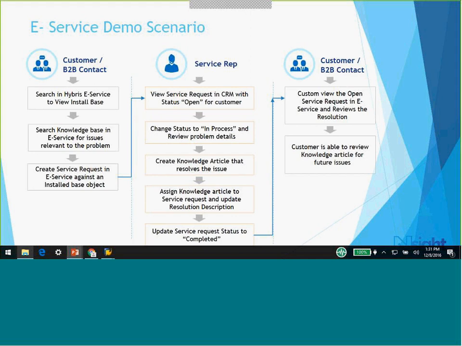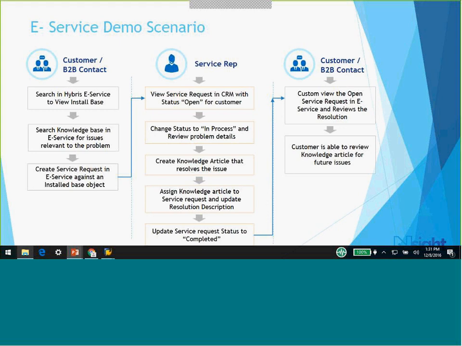components of the install base, and takes a look at the components that are supportable through the knowledge base in the service, for issues or problems that already have solutions available for them to glean so they can self-service themselves. If they don't find any, the e-service platform allows them to create a service request in the module against an install base object. This way, they don't have to go to another CRM portal. They could basically be in the e-service Hybris portal to really offer a single unified experience.